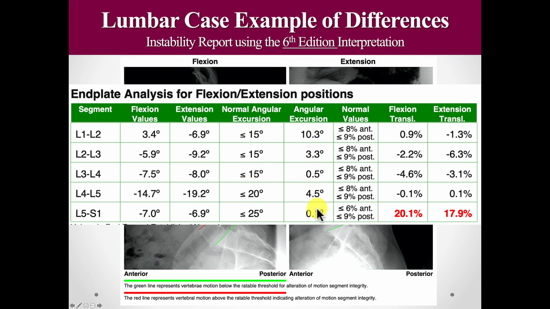So those angles aren't, you're going to have a huge instability if you see more of an angle problem, but that you don't see a spondy. But with these translational movements, there's your problem. Much bigger than 6%, much bigger than 9%. So my advice to you is, if your state allows and you're requested to do impairment ratings, well, first off, my advice to you is deal with attorneys that take cases to court, because that's the best thing for your patient.